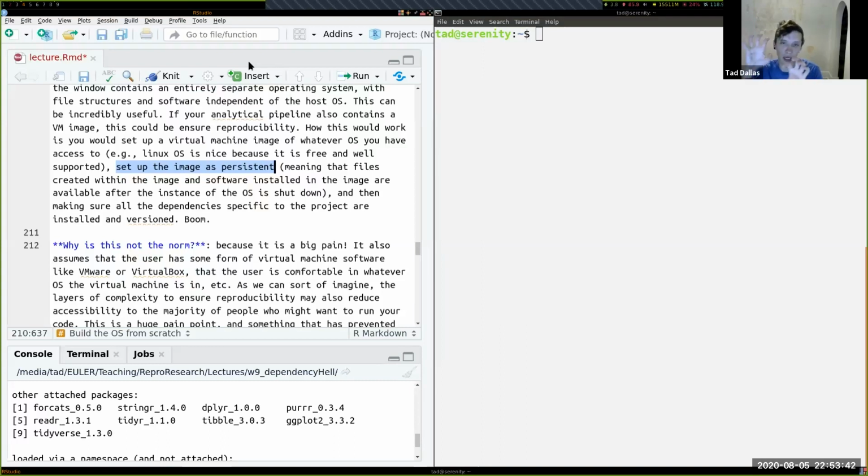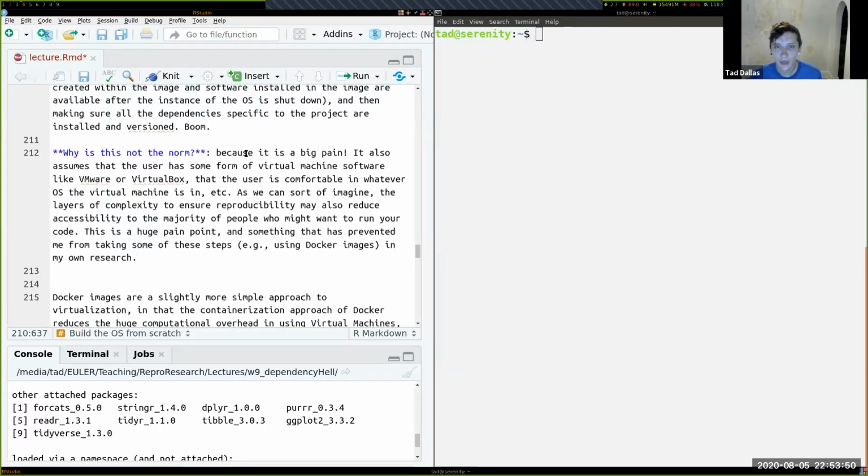But keeping an entire OS on top of your existing OS is memory intensive. I've talked a little bit about why this isn't normal. It's not normal because ecologists be ecologists, or scientists be scientists. They're more focused on the science than the reproducibility of the code. But also because it's a pain.